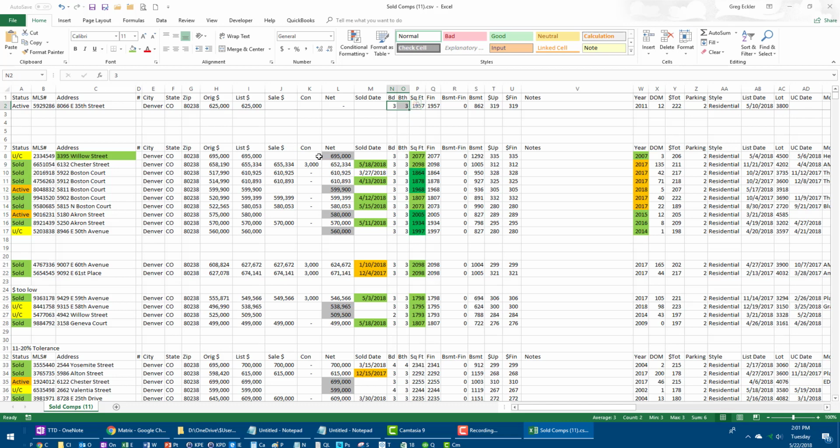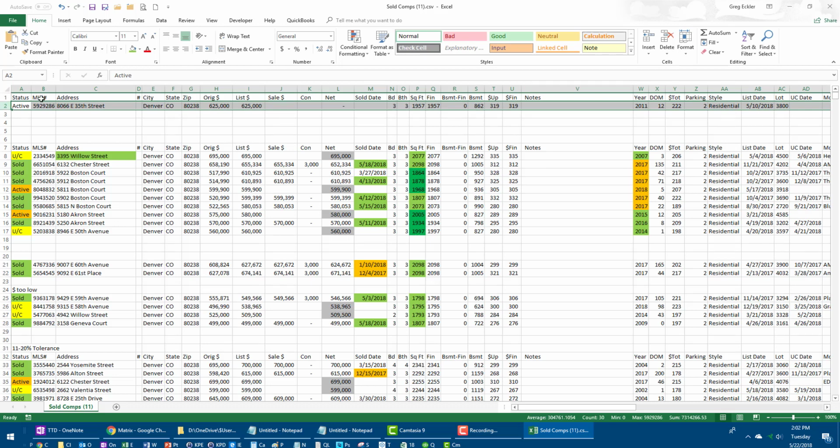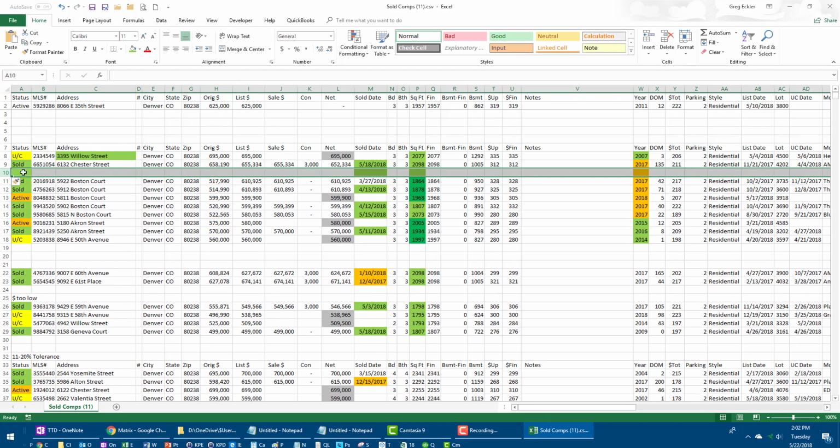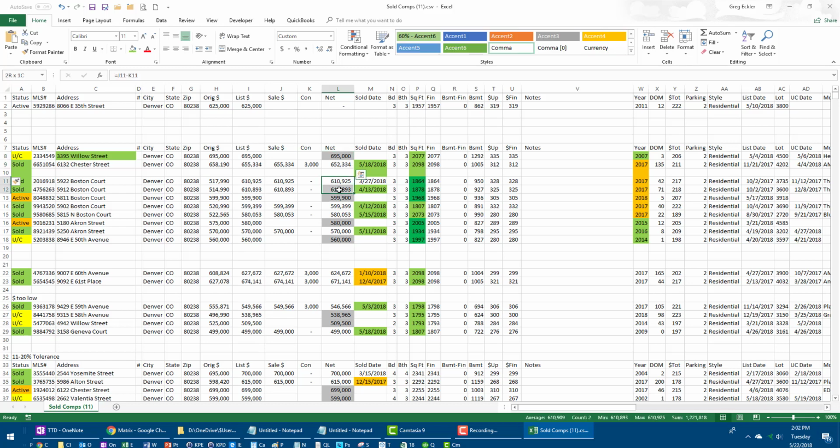At this point, I'm really just going to go through and look at pictures. I'm not going to do that in the video, but you can just go through and look at pictures. The goal is to find where this property, according to the agent, would slot in right here. So that price puts it right there. There's a pretty big gap between 650 and 610. So these should be quite a bit nicer, and these should be worse, but not too much worse.